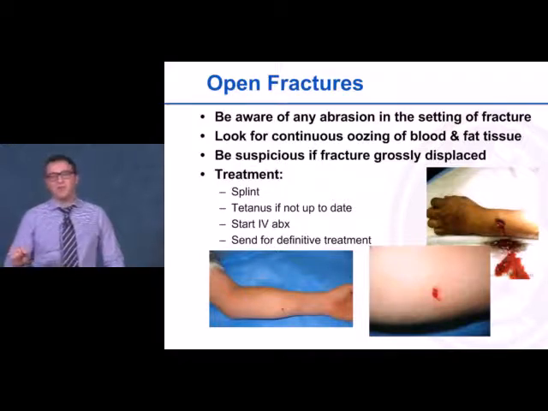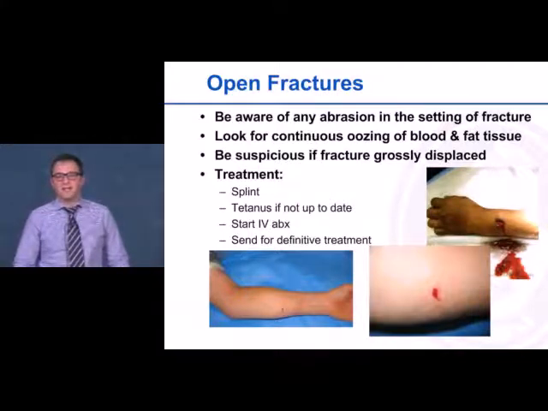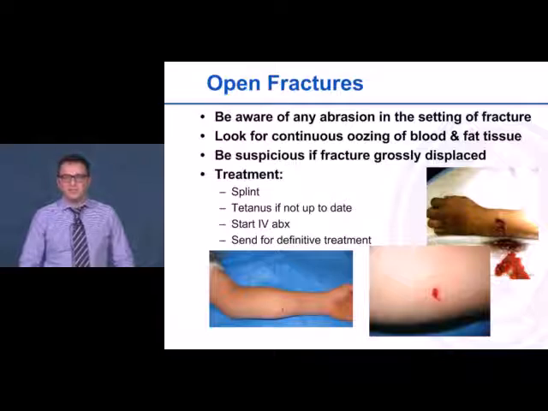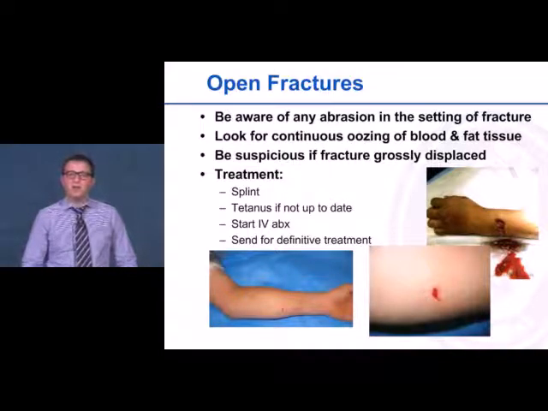Sometimes if you look at it, you may see a little bit of fat tissue. But these are the signs that there's been a puncture from the bone from inside out. And the risk is this is associated with infection. So be suspicious if you have a grossly displaced fracture with an associated abrasion or puncture wound, or if on the x-ray you see something that looks like air.